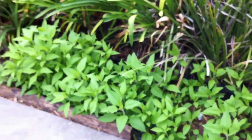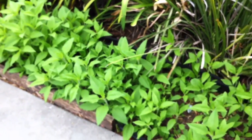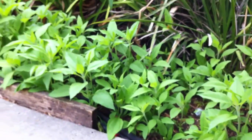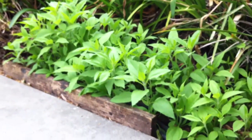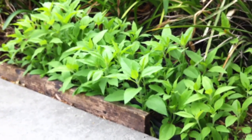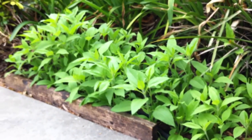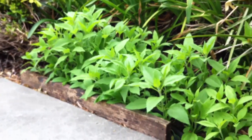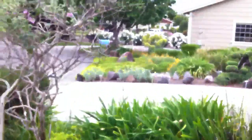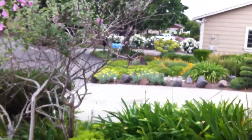So here's the Jerusalem artichokes that I've got going over here. These things are growing rapidly. They've been in the ground for maybe 2 weeks, 3 weeks tops, no more than that, and some of them down there are over a foot tall, but these things are going to keep going and they're going to get very tall. They're probably going to rival the height of this bush here.